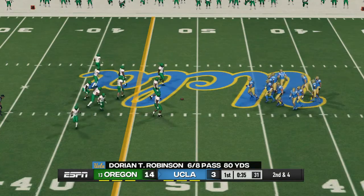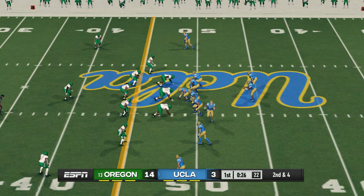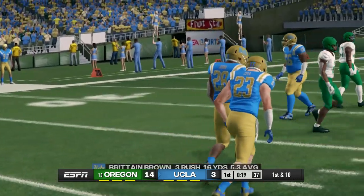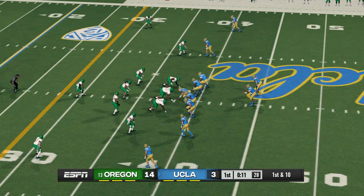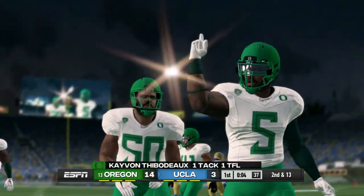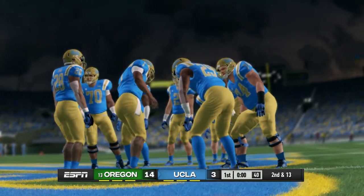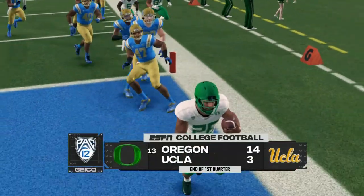They're about 4 yards away here on second down. Three down. He's at the 40. Maybe after a nice run like that, you try to go up in the air for the play-action pass. Takes it right, and he can't get back to the line of scrimmage. Did you see how quickly he was able to get into the backfield and make that tackle? Not many guys that big can move that fast. A long ways yet to go, but at the end of one, Oregon's in front by 11.